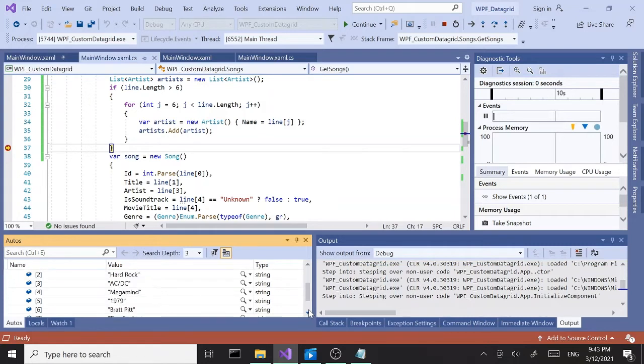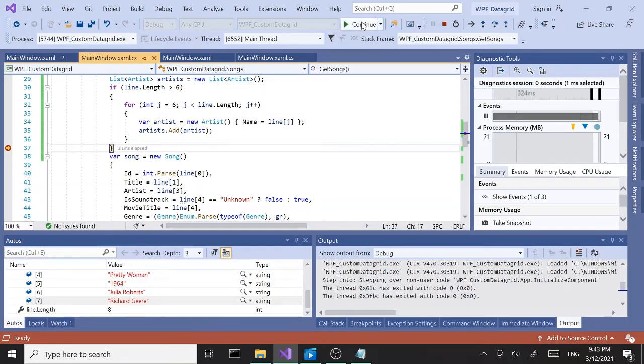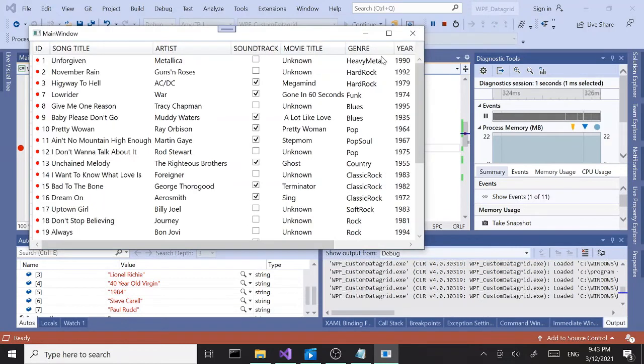So position 6, Brad Pitt, 17 of 8, and so on. That's good. I think we got it. All right, so we're getting the information.